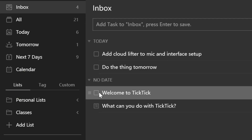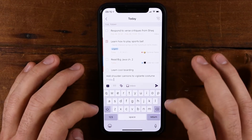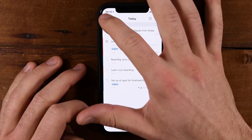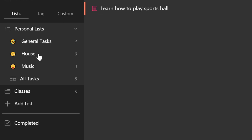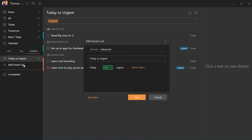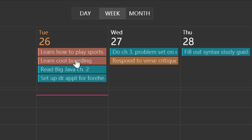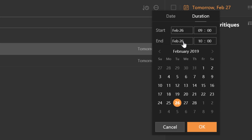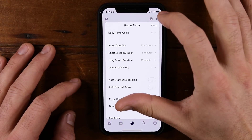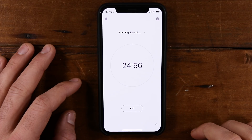That brings us to my third recommendation on this list, which is an app called TickTick. And if you've ever used TickTick before, you probably know that it is eerily similar to Todoist. Just like Todoist, it's got those natural language features, which allow you to get tasks into your system very quickly and have it parse all the information you want instead of having to set it yourself. It's got tags you can add to your tasks and it's got something called smart lists, which function basically the exact same way that filters do in Todoist. There is a built-in calendar view, so if you want to look at your tasks on a by-week or by-month basis, you can actually do that. There are start times you can add to your tasks, which some people find to be very useful. There is also a built-in Pomodoro timer which can actually be tied to your tasks, so if you want to do Pomodoros throughout the day and bind them to the tasks you have in your system, you can do that.